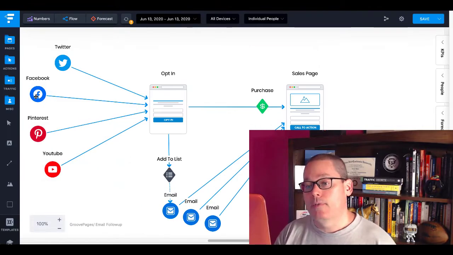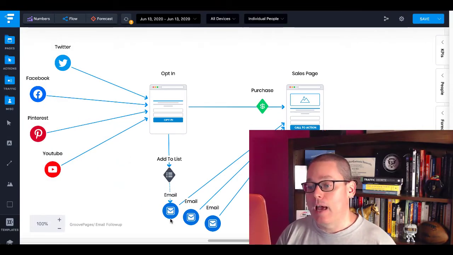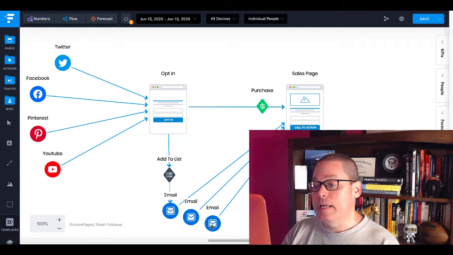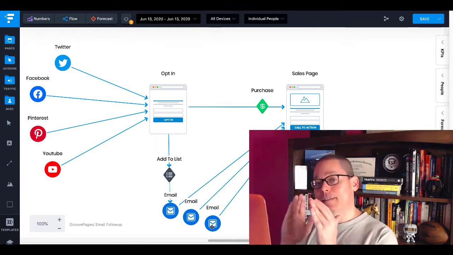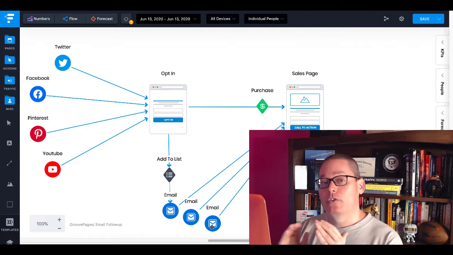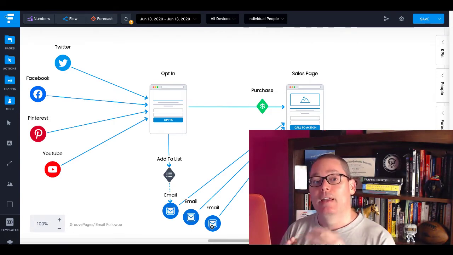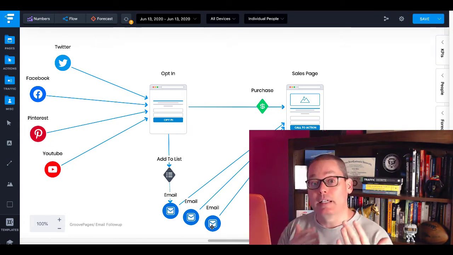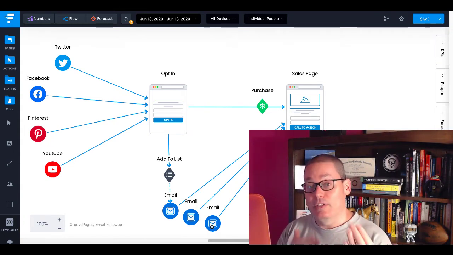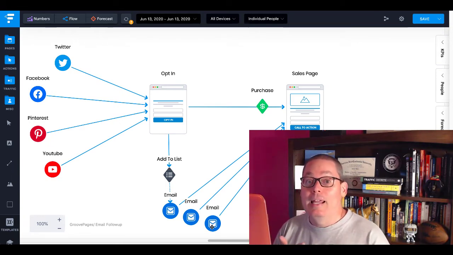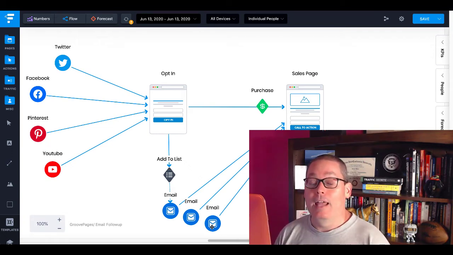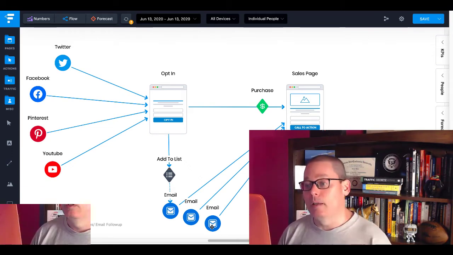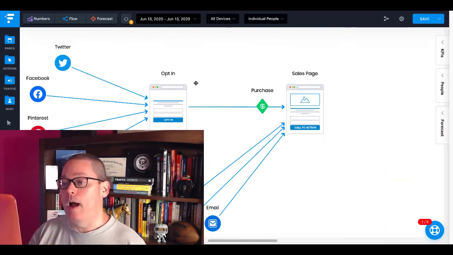So here we are in Funnelytics and we've got that traffic over to our opt-in page. Now we've got them to our email list. You can see here I have 3 emails on the screen, but really this is just going to grow exponentially. This is an email follow-up every day, every other day, depending on what you're comfortable with, and more importantly, what you train your list and how your list expects you to communicate with them. If it's daily, if it's twice a day, depending on what you have to say and how much they want to hear from you. And that gets into the quality of your emails and the content that you provide to your email list. And remember, this is a simplistic view here: opt-in page, email list, sales page.